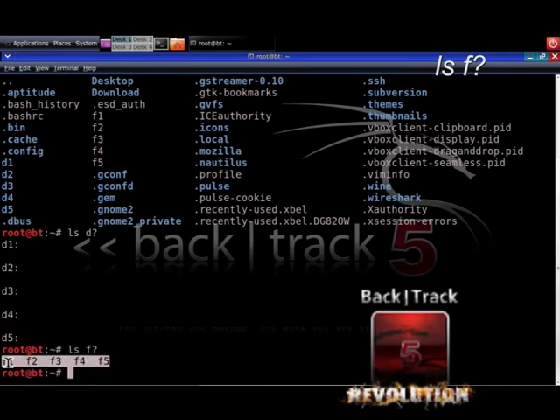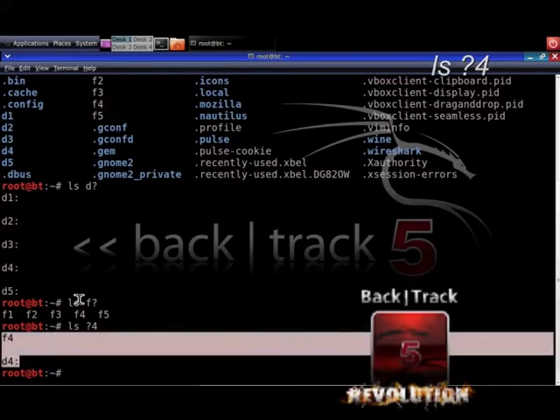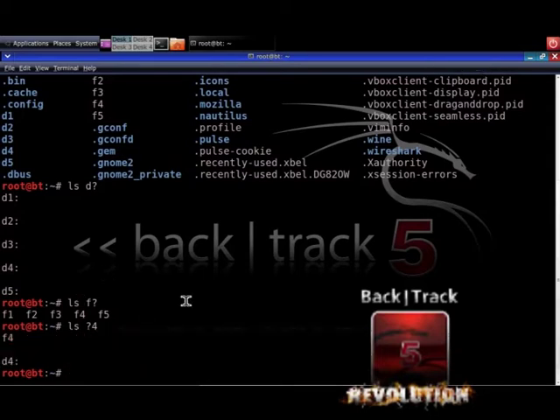In the next example you will learn how to list all files and directories which end with number 4, so type now ls, space, question mark, followed by 4, and hit enter. Do you see the output? This command shows you one directory that ends with the number 4, and also one file that ends with the number 4. Both consist of 2 characters, and the question mark can replace every other character, except blanks and dots at the beginning. Now you learned how to use the question mark placeholder.